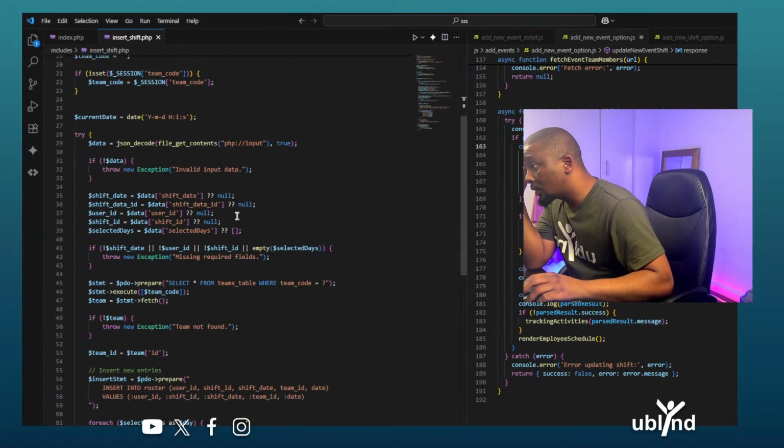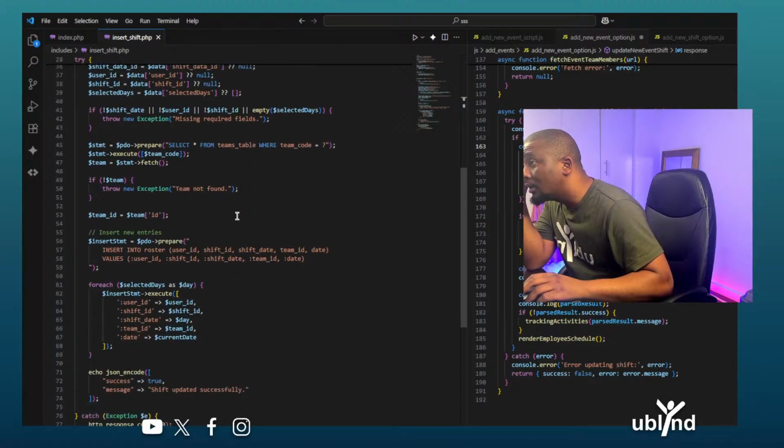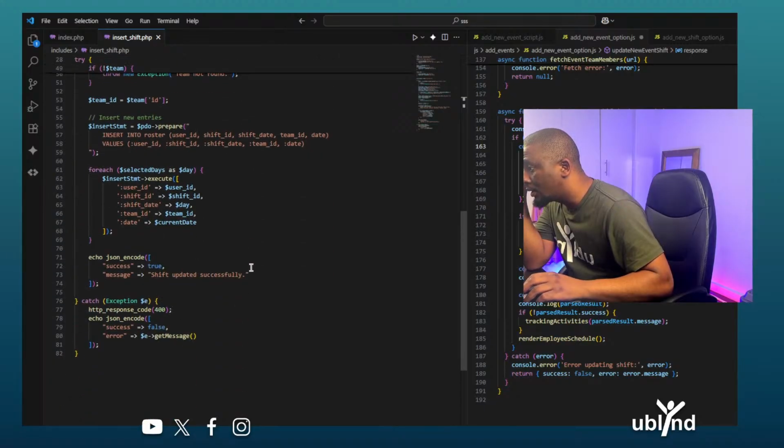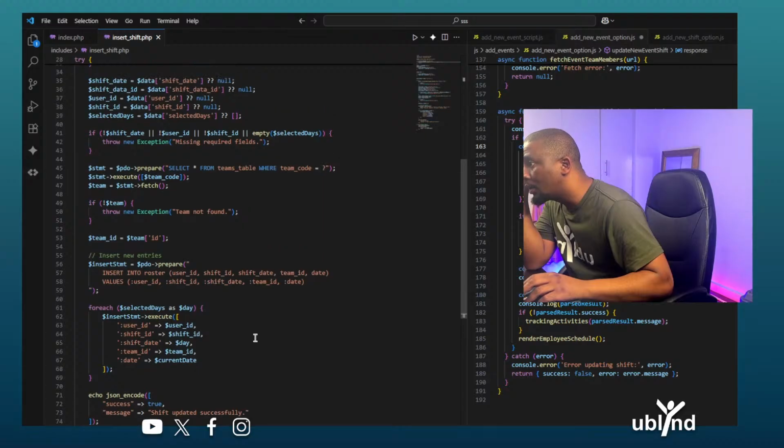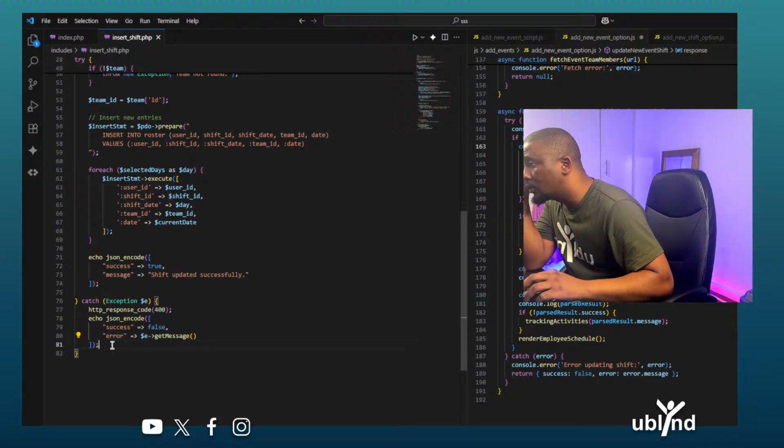This is what we want to look for. If something wrong happens, it will just throw an error. So error will be what we get back.